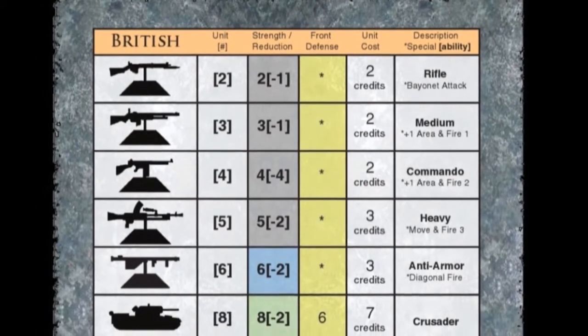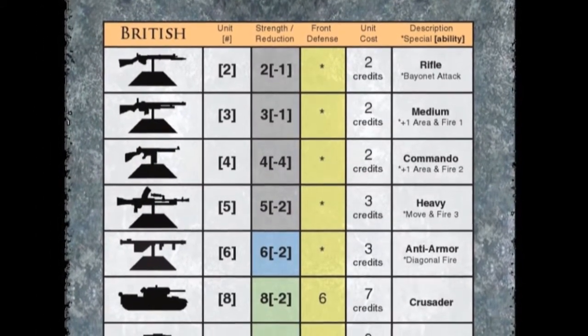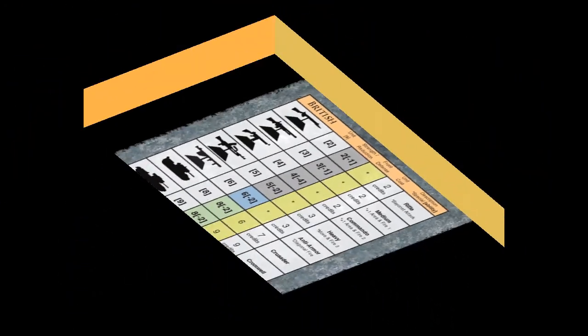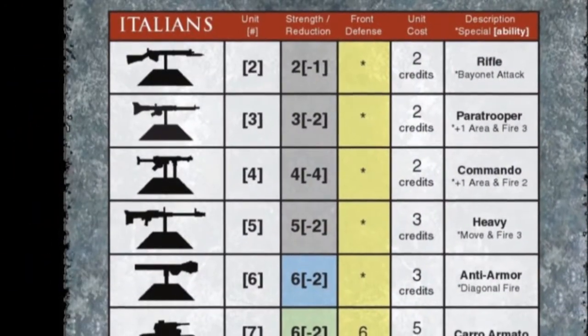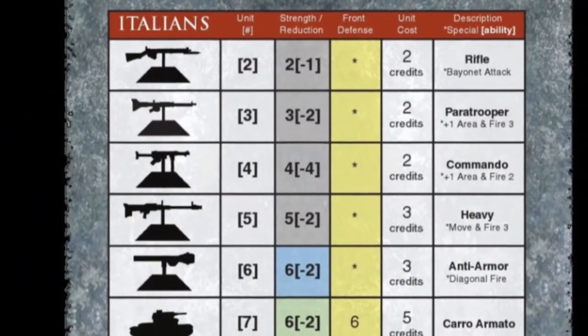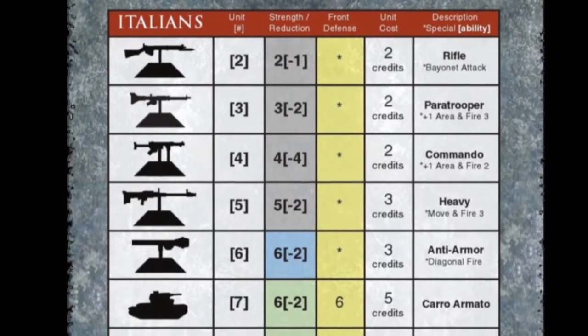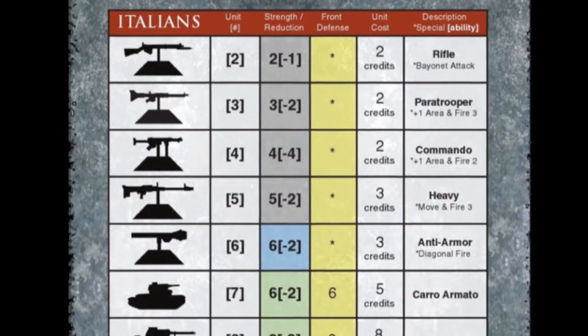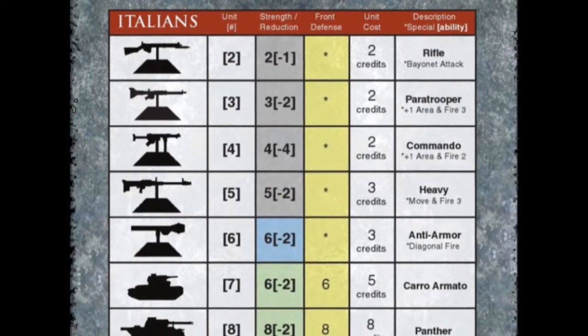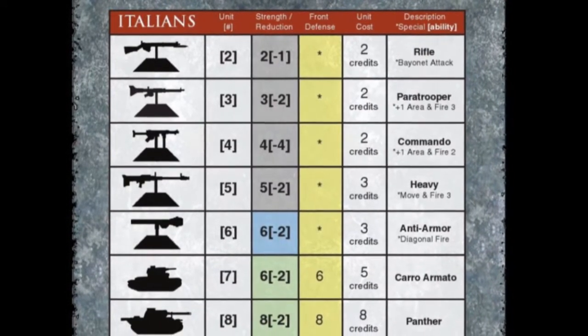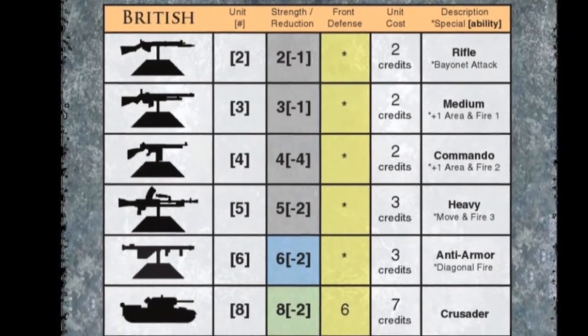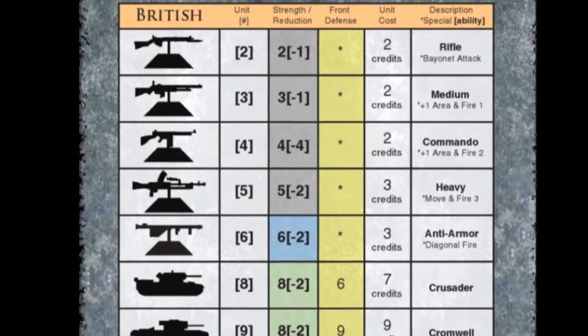Let's talk about the military chart. As you can see, there are Allies on one side, Axis on the other side. Take time to learn the different capabilities of the units and their special characteristics. Remember, every good commander needs to know their units and their capabilities. Here's the British military chart, and what we're going to do is talk about the different rows and different columns here.